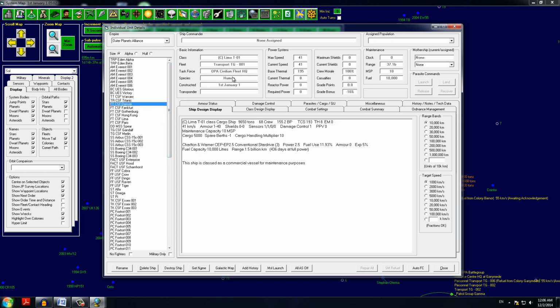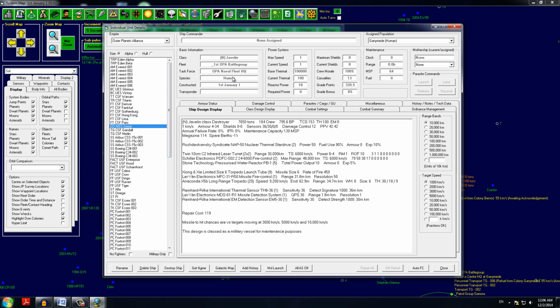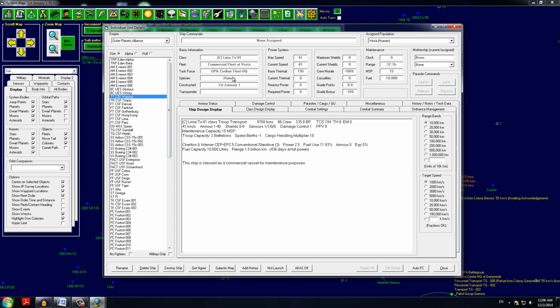Then we have the Denver class cargo ships. Wait, no, these are, oh, Lima class cargo ships. Okay, we have Lima class cargo ships. What's the difference between Titanic and Lima? Oh, they're almost the same, apart from, yeah, these guys are cargo and these guys are cryo ships. So Denver, Frankfurt, Göteborg, Hong Kong, Lima and Paris are our cargo ships, each having a cargo space of 5,000, though again 41 kilometers per second of speed. They have the conventional star drive CEP EP 2.5.